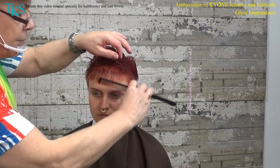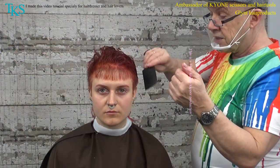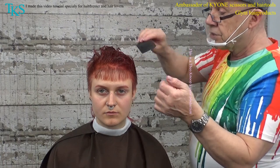Wet it with revitalizer spray. This I do because I also have to do a clipper on the sides. I want to do this with a clipper. It's easier when there's a little bit of conditioner on the hairs, because then the clipper doesn't stick on the skin, because the skin is totally clean now. So part the hairs that I did a perm on, only leave out the parts to put the fringe on. And we decide to go on the top of the holy bone.